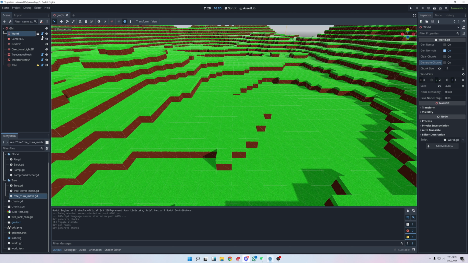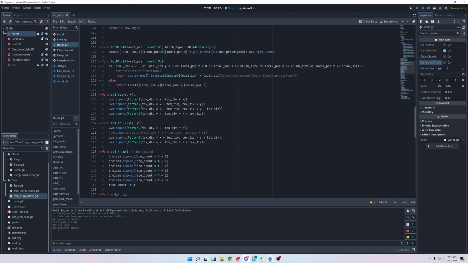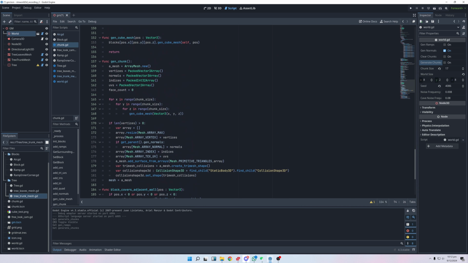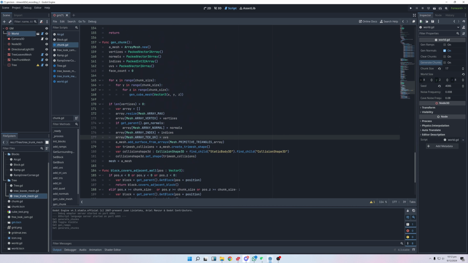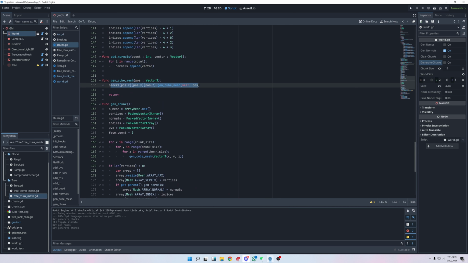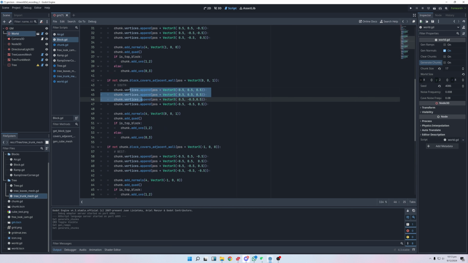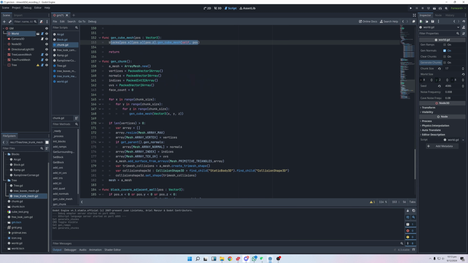All right, so let's go and have a look at our chunking. Now, right now, all the action happens in this generate chunk mesh. And right now, we just go, hey, loop through every single cube in there, every single block, and we just generate the cube mesh, which just passes off the job to the actual block itself. So every different kind of block, including the dirt, the ramp, and the different kinds of ramps, they all draw their own faces. Now, we're not going to be able to do that anymore because, of course, multiple blocks are going to share the same face. So we're going to have to do it in the chunk.